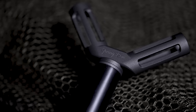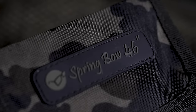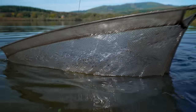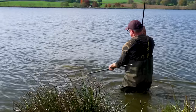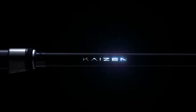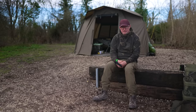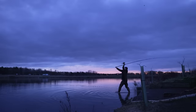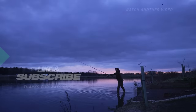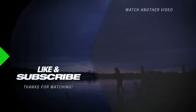It comes in three different sizes: 42 inches, which is what I'm using here, 46 inch, and 52. If you want top of the range kit, that is what you've got. You'll find loads of videos on YouTube featuring the Kaizen rods and the Springbow nets — have a search and see them getting put through their paces. They are out in tackle shops now, and I strongly recommend you go in and have a look. One of them will definitely suit your fishing.